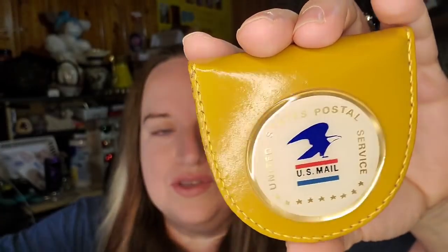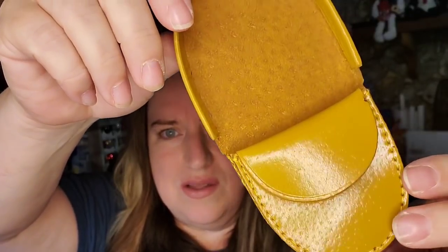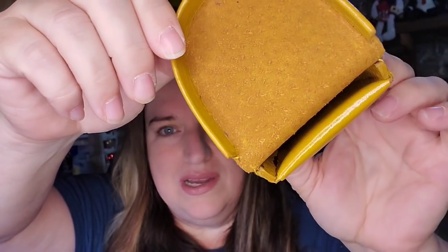Next, and I did auction this off because I couldn't find any comps. It is this little US Mail Service item. I'm still not really sure what it is. You can see it is almost like a coin pouch, but it looks like it's for a badge or something. I started at $19.99. I got 2 bids, so it ended at $20.50 plus shipping. The buyer paid $27.57 all in. This was in a postal lot that I got. I think I paid like $27, but I'm already in profit because I sold 2 blocks from that. And you're also going to see I sold something else on Poshmark from that same lot. So this $23 is all profit.